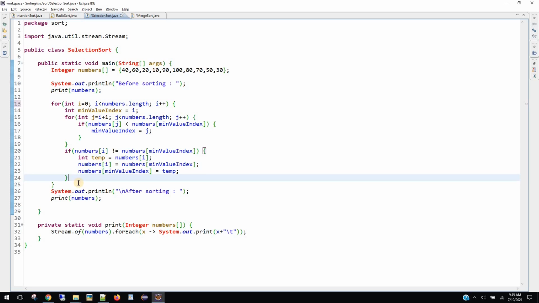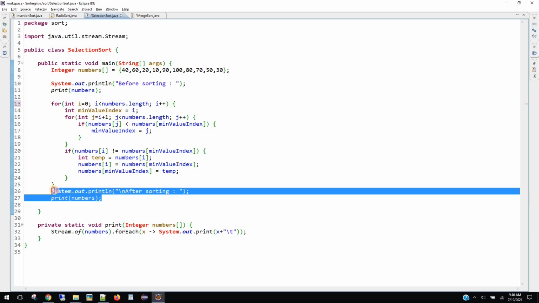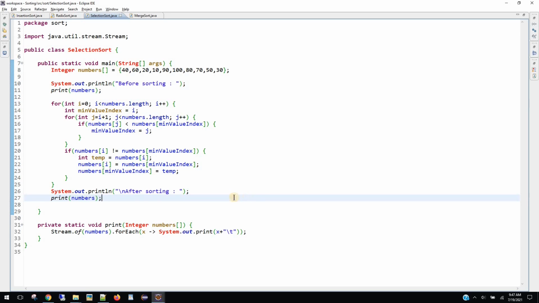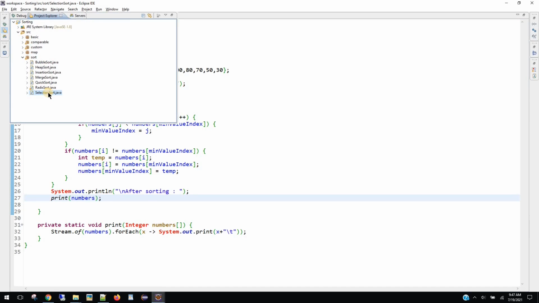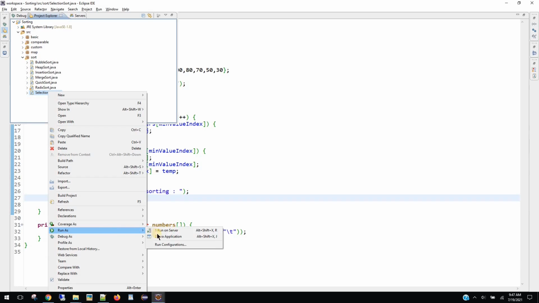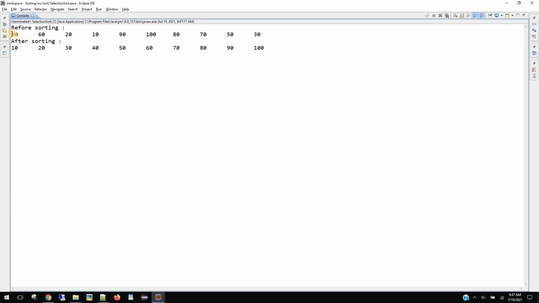Like this way it keeps repeating and finds the list sorted at the end of last pass. Alright. And at the end I'm printing out all the numbers. Let's run and see the output. Before sorting, this is the number, and after sorting, the list is in sorted form.